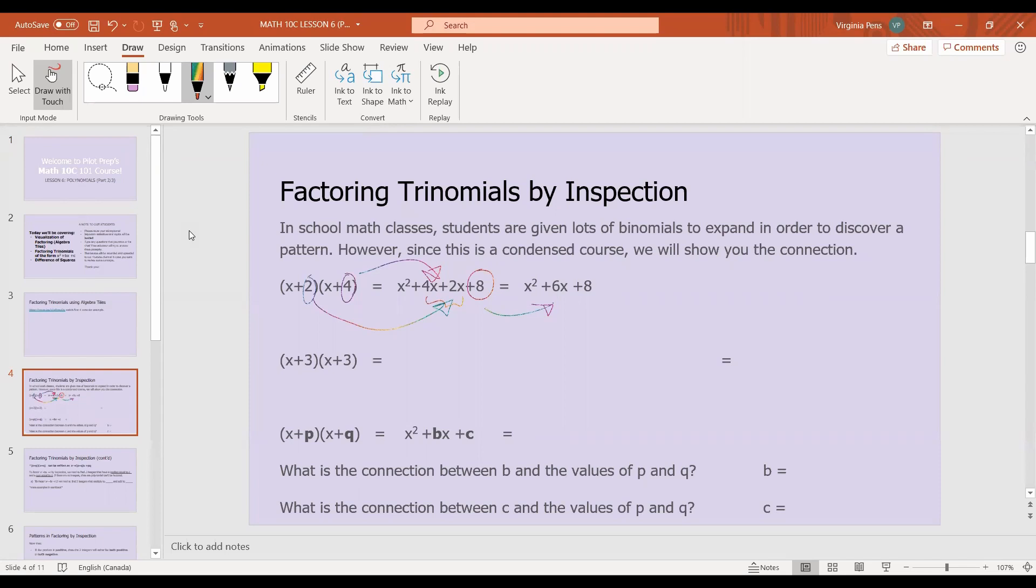So according to FOIL, which I'll write at the top. FOIL, so the first letter is F, right? And F stands for first. So first means multiplying the first terms of these two binomials, which is, in this case, x. So x times x is x squared. And then O stands for outside. So the x and the three, these two. We're going to then multiply these two together. 3 times x becomes 3x. And then I stands for inside. So then we multiply the insides, 3 and x, which also become 3x. And then L stands for last, which is the two last terms in these binomials. So 3 and 3, we multiply them, become 9.